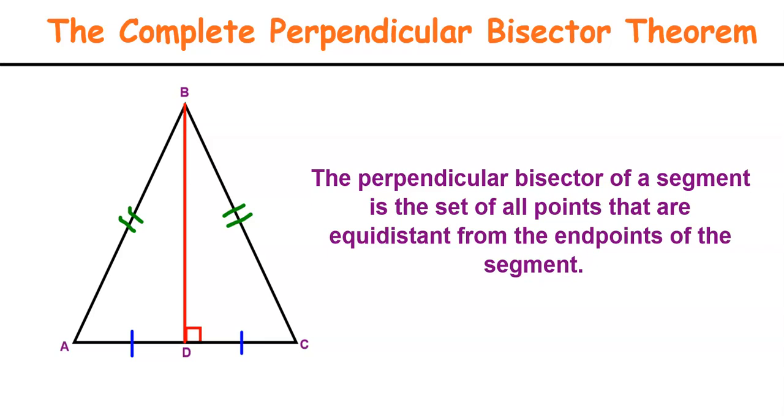Similarly, if we know that a point is equidistant from A and from C, has the same distance there, so that AB is congruent to BC, then it must be on the perpendicular bisector because it's in the set of all points. Therefore, it is on the perpendicular bisector. So we can use the perpendicular bisector theorem anytime we have a perpendicular bisector to show that any point on it is equidistant from A and C, or we can use it to show that a point that has the same distance from two endpoints of a segment must be on the perpendicular bisector, and just call it the perpendicular bisector theorem.